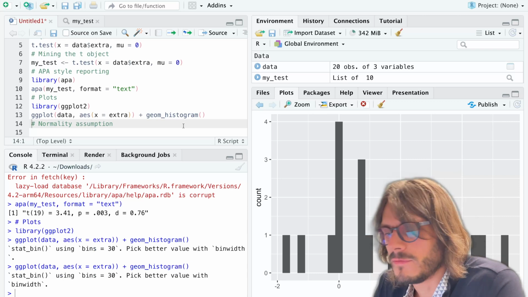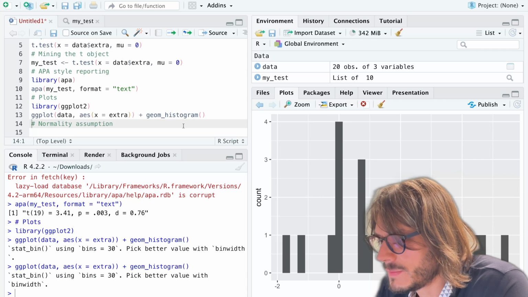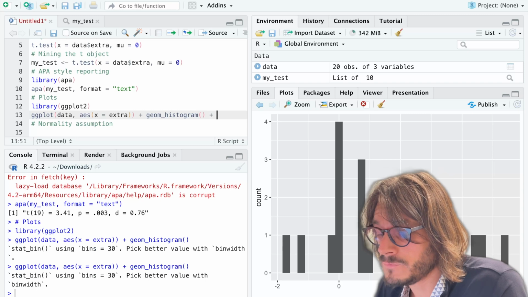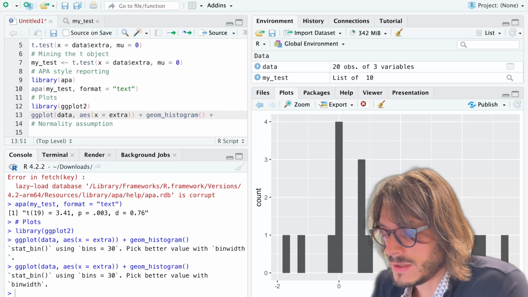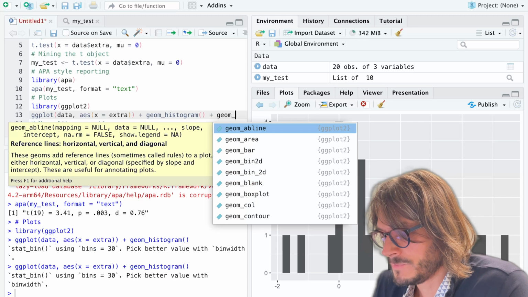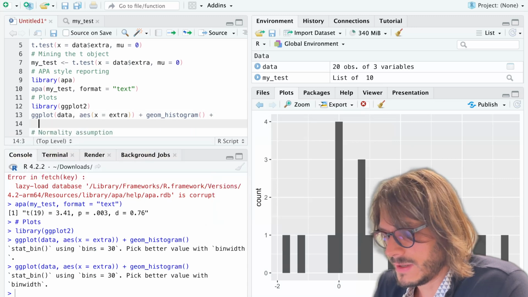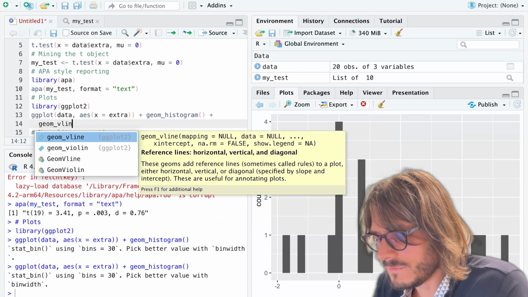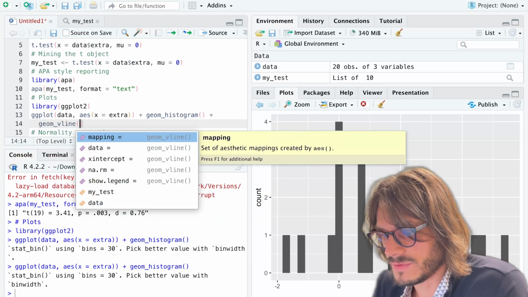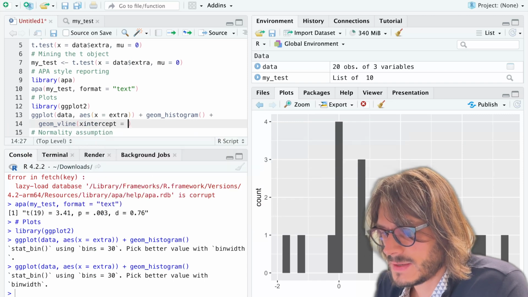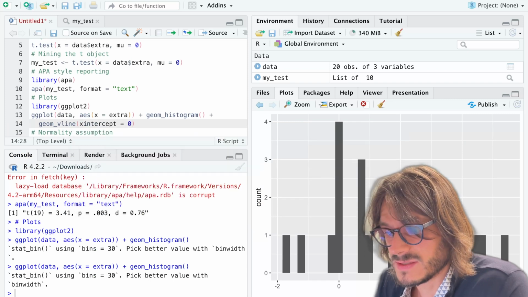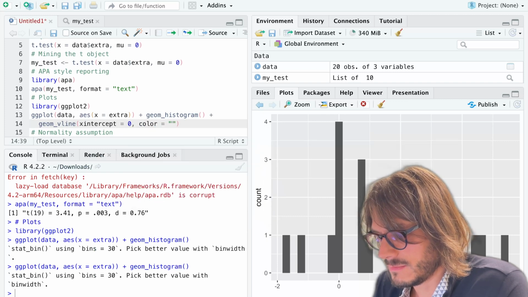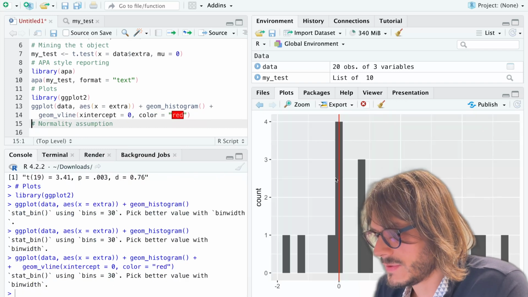I'm going to do a video later on how to do all of these plots, but that would be a typical illustration. Another thing you could add, by the way, on this plot is the reference value as maybe a vertical line. So you could do something like this: add on a new line geom underscore vline, because that's a vertical line, and you provide the X value for this vertical line. And so it's xintercept. And here you use your reference value, which was zero. And then let's say you want to use a particular color, you can say red, for example. Boom. And so here you have your reference value.